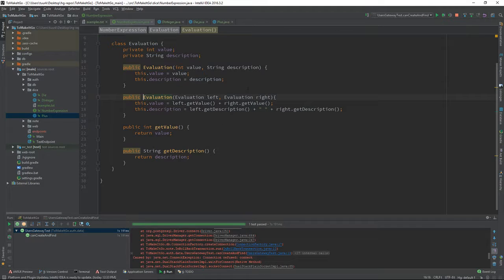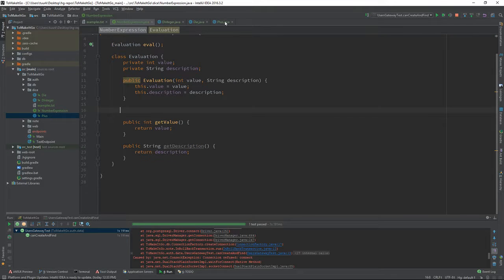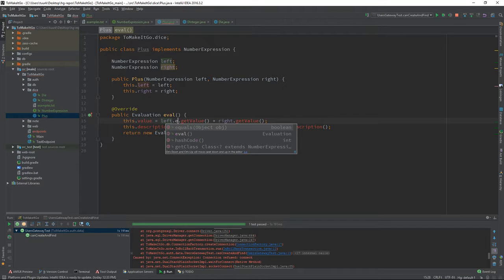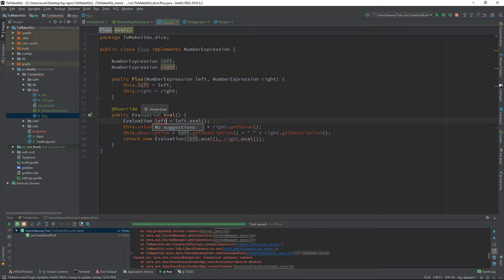And then the only problem with this is I can't put that in there. I can't put that in there because minus is identical to plus. It just uses a different operation, and then left side, right side.